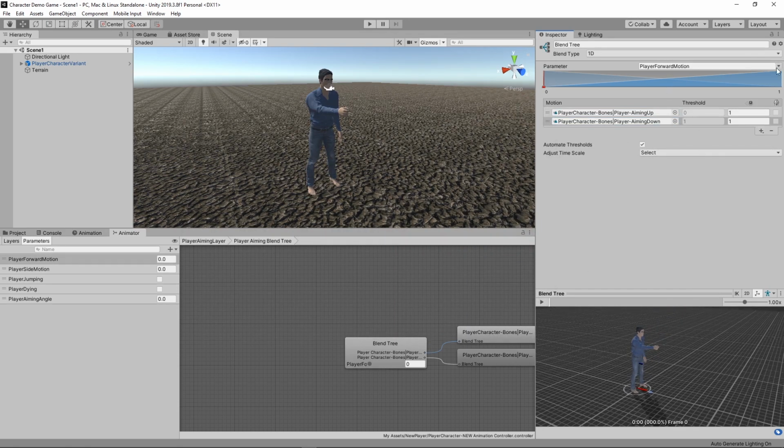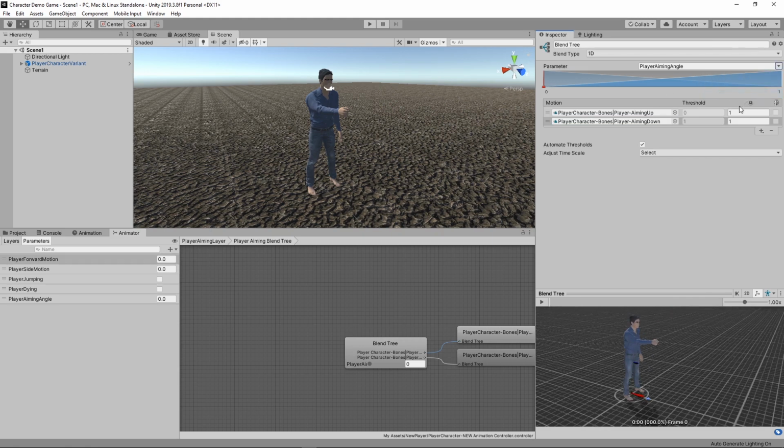And our parameter is going to be the aiming angle. And our threshold, we can kind of play with that a little bit, but what we want to do is take our threshold for the player aiming up. We want to take it to like 200.